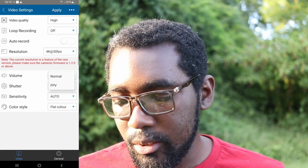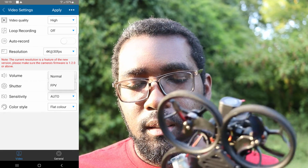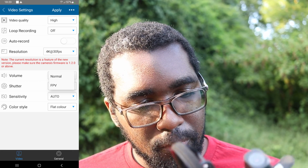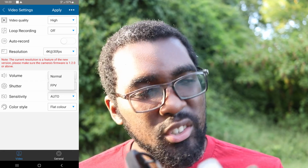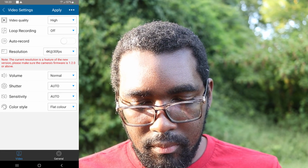I'm going to keep the audio at normal so that I can synchronize the camera and the thing here. I'm not sure if this flight controller has a microphone, but just in case, I'll use that to synchronize everything.